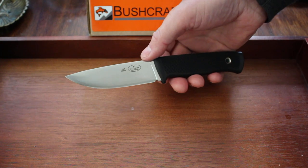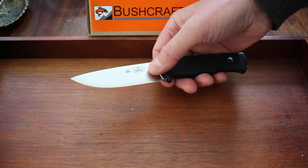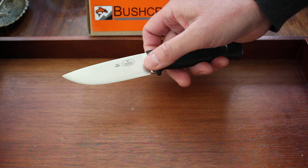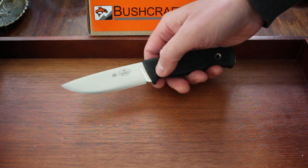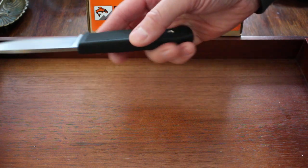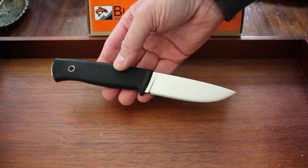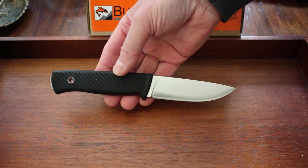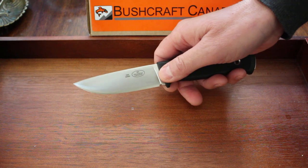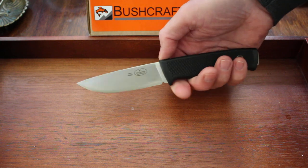The new VG Wolf steel is a laminate steel, so it has this very high stainless steel sandwiched either side of a very fine cutting core which has a very high tungsten or Wolfram level — much higher actually than the VG 10W of the previous knives. They say it's even better than the VG 10W and the previous laminate VG 10. It gives superb edge holding, a very fine edge, and lots of edge strength. These continue to be full convex grinds, which gives you a lot of strength and puts more material behind the cutting edge.